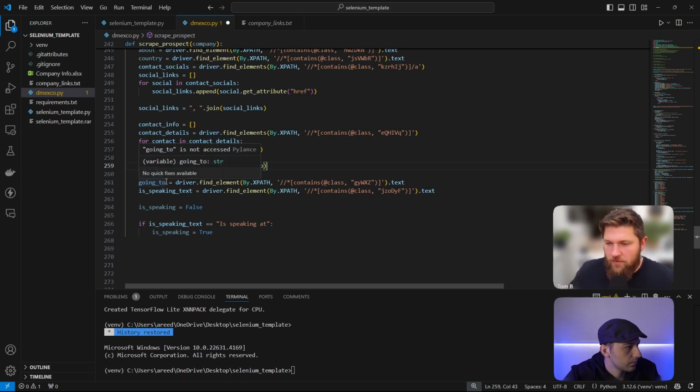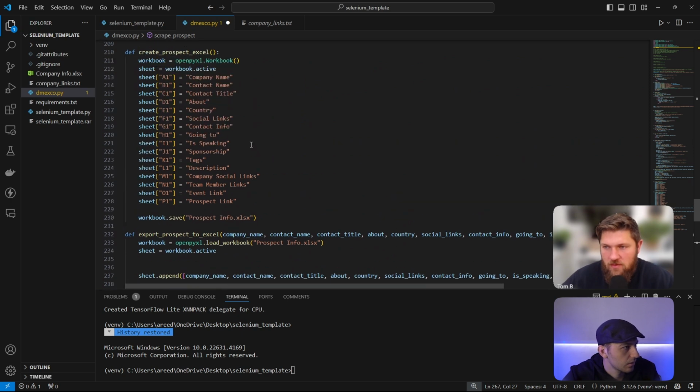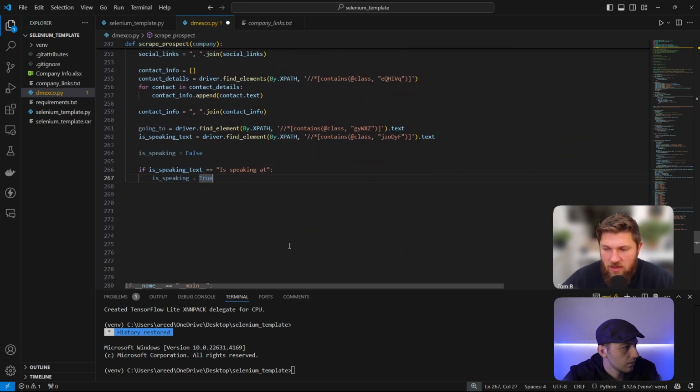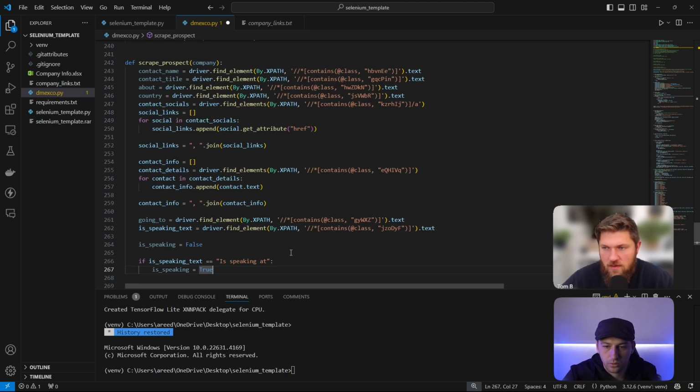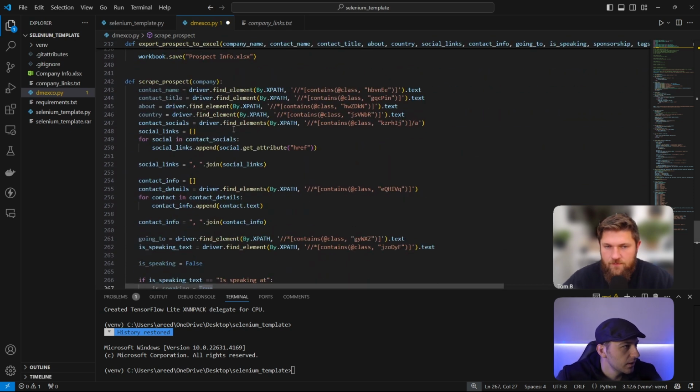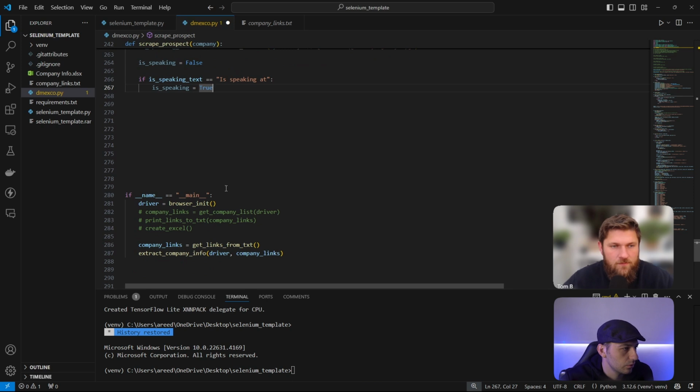The only thing, obviously, is we do want to have the individuals' social links. Are you basically saying the company links will be in every individual's? Yeah, so you'll have a list of prospects, and every single prospect will have the company info attached to it. So it's all in one sheet. Nice. Yeah, we're almost done. This function should work.